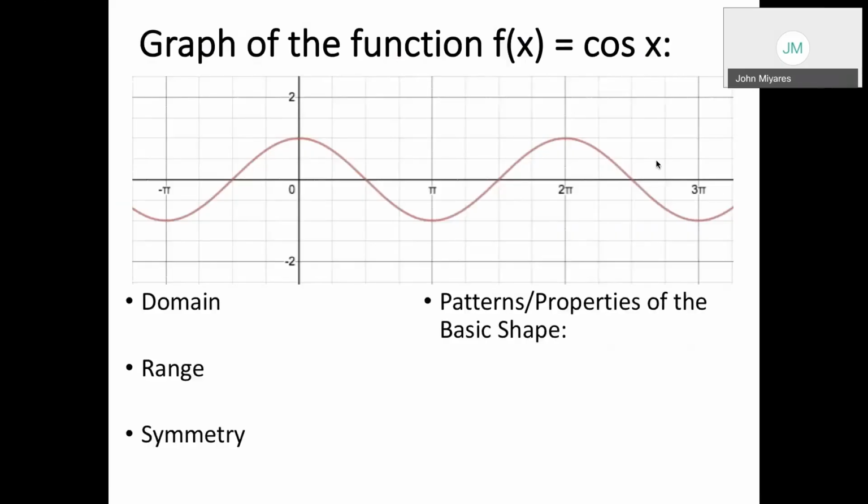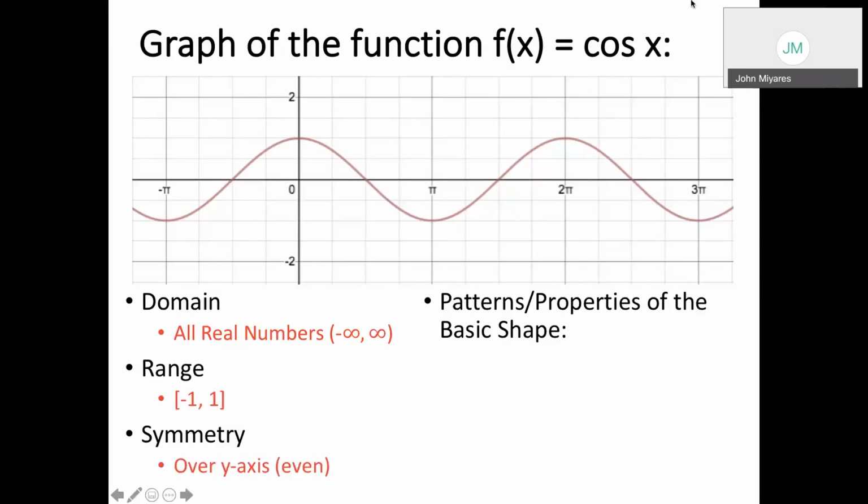Let's look at some of the analytic properties of the cosine graph. Just like with the sine function, the domain of the cosine function will be all real numbers. There won't be any angle we can't compute a cosine value for, whether it's positive, negative, or 0. The range, just like the sine function, will be between -1 and 1, as the adjacent side of the reference triangle can never be larger than the hypotenuse. Symmetry this time will be over the y-axis, making this an even function.